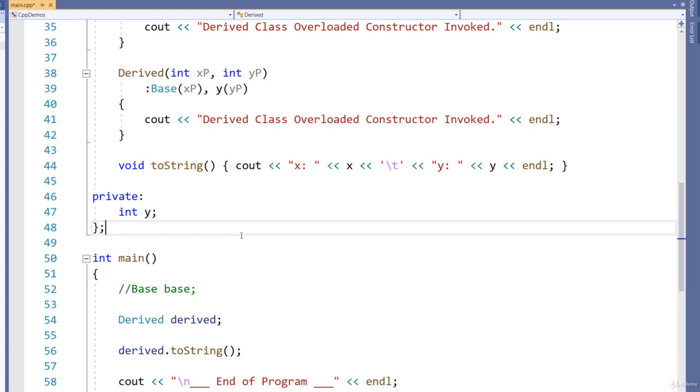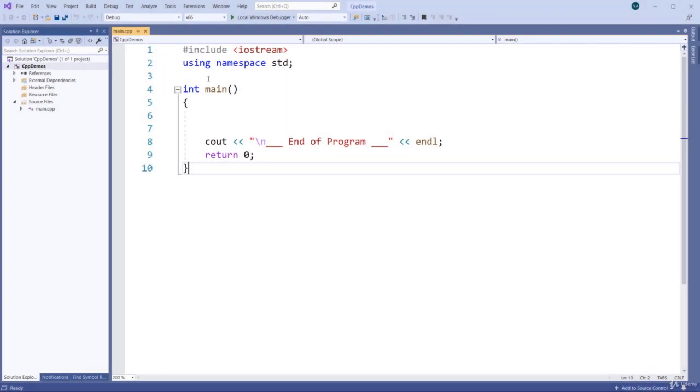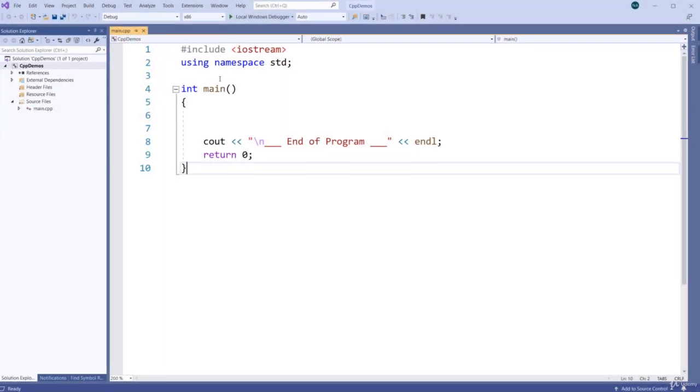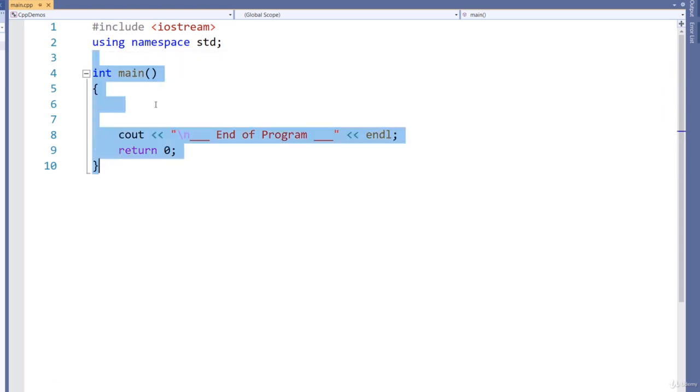Well, that is how you would write your programs, not just in C++, but in other programming languages as well. But in C++, you have header files and source files. So I have quite a few things to discuss in this video on how we can separate these things out. Now, I hinted at some of this in previous videos, but we are going to discuss this in more detail in this video. For the next example, in the main.cpp file, all I have is the include iostream, using namespace std, and then int main, so the main function.